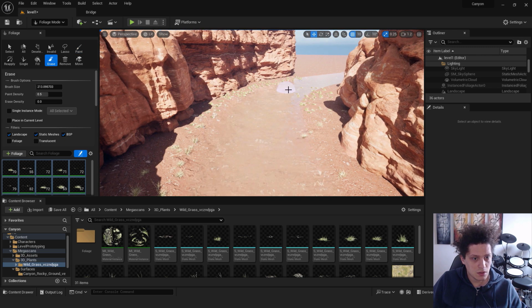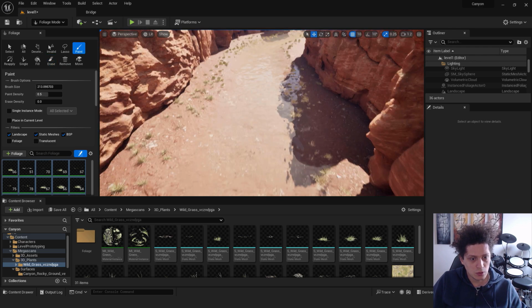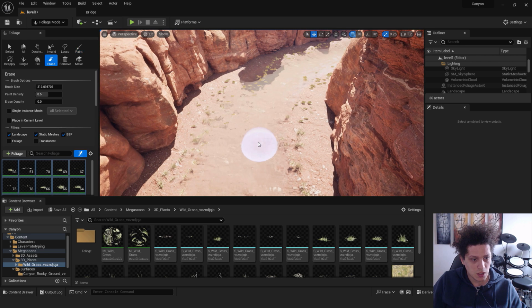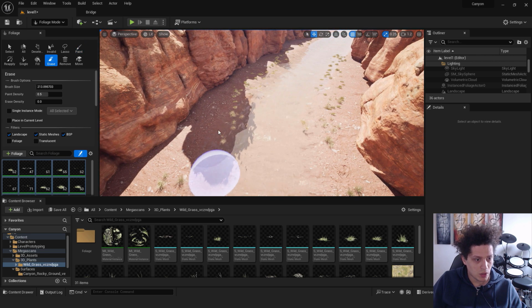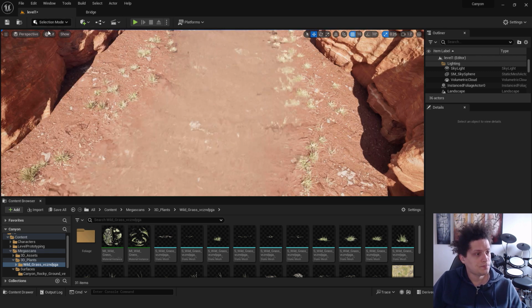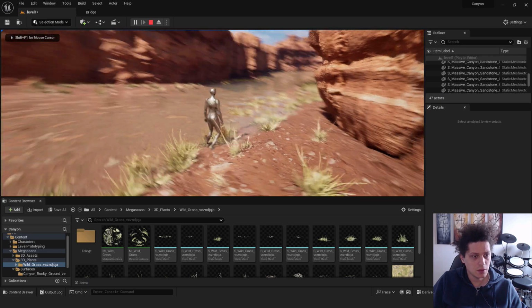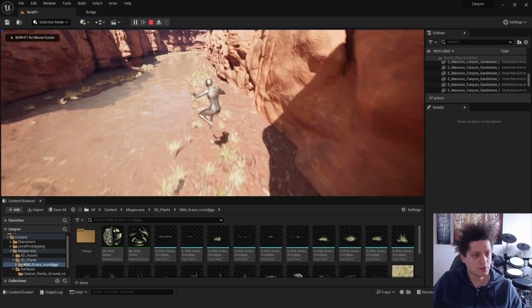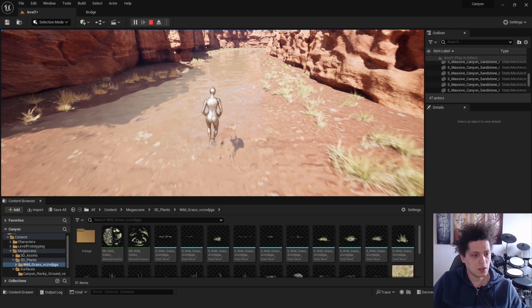And like this you can remove. And by the way, you can learn how to paint and how to delete the herbs from your level. Okay, just paint, remove, and so on. Paint, remove, and go back to the selection tool, right click and play from here. And we have some plants. Okay, our plants looking nice.